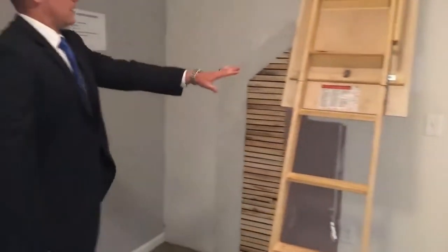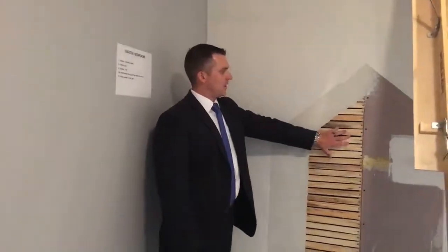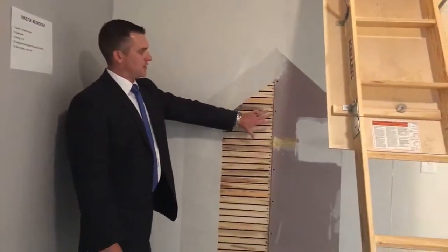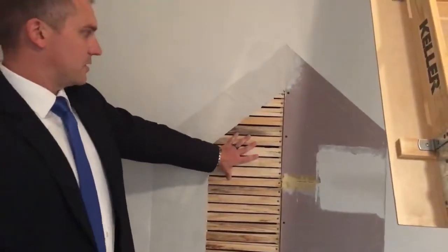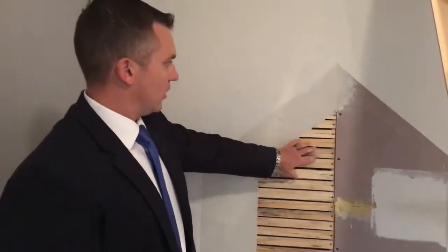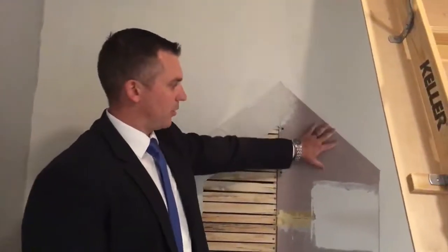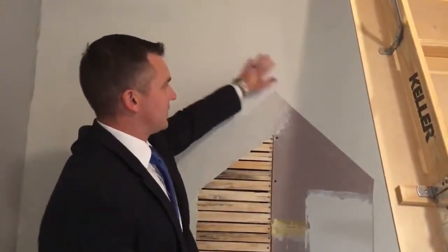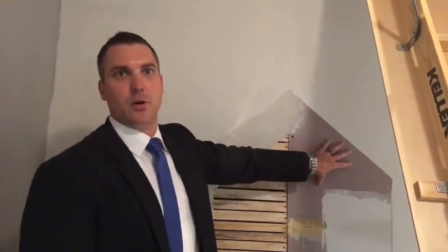Behind the attic access, this is also unique and a great way to showcase the differences we're able to put into this building. On the left here, this is a more traditional approach — a lath and plaster product with the actual wood lath and the plaster. On the right is actually a drywall backer with a plaster product. So you ultimately get to the same finish, but this showcases kind of the old school versus new school look, if you will.